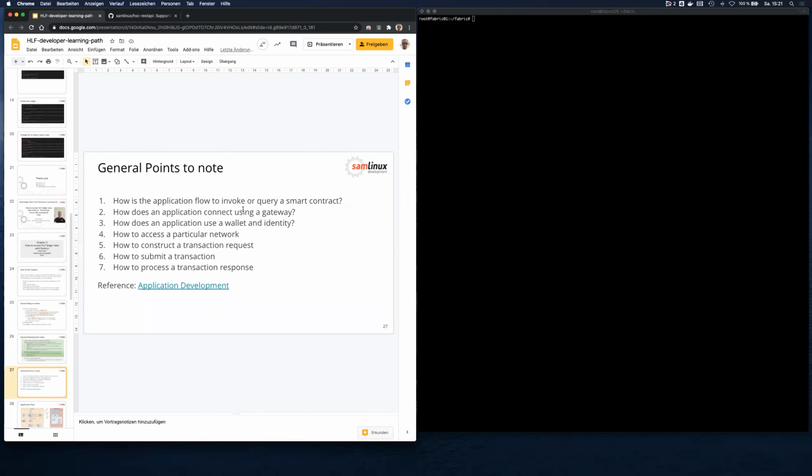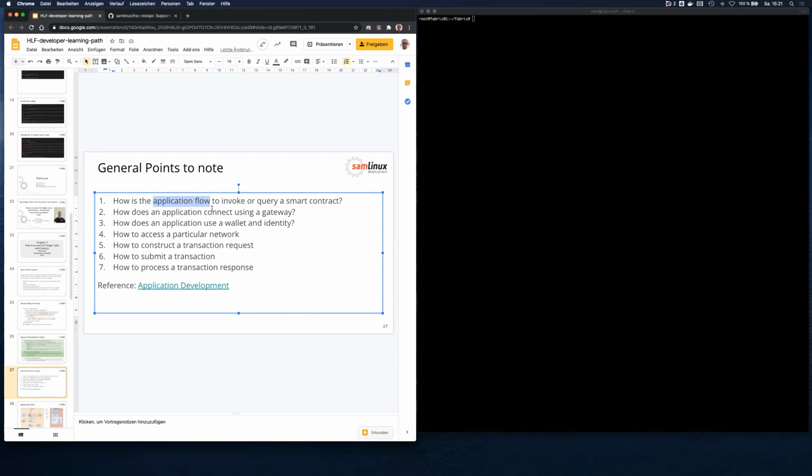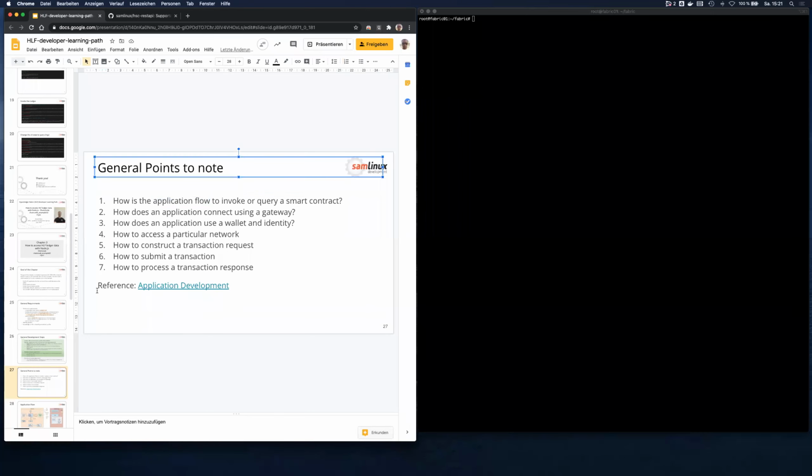So, some general points to note. This is basically the same as what I have said. Here you always find in my slides links to the official documentation. But one important point is the first point: how the Fabric application works and how this process goes. This is an important point where we should look a little bit deeper.